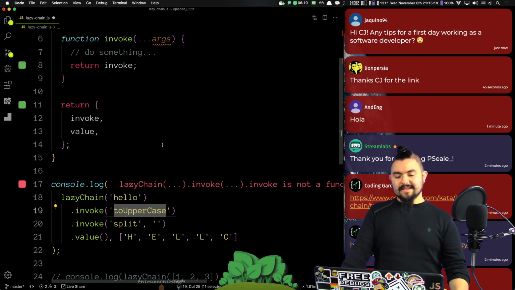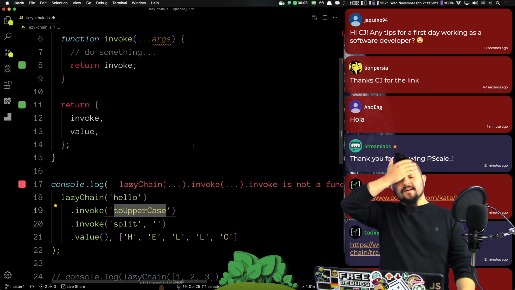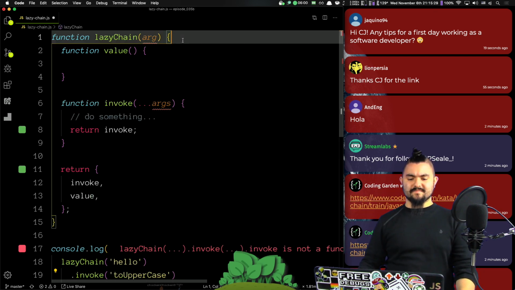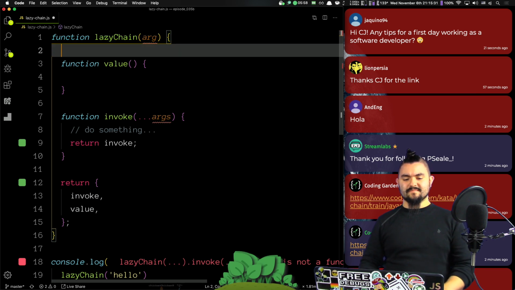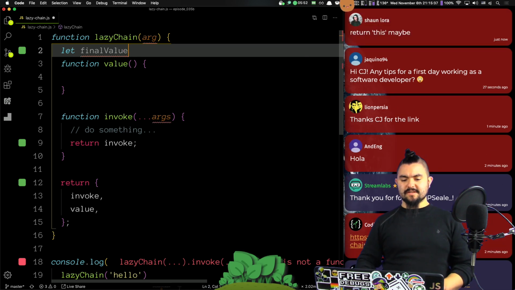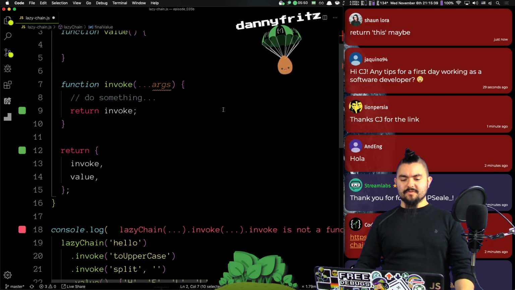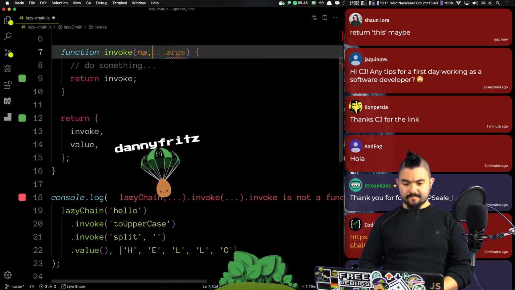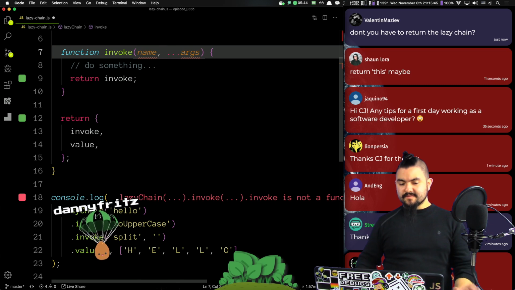It kind of makes me think we need to store some internal state. I don't know, like just say let final value equals nothing to begin with. And then when you call invoke, we are going to take in the name and the rest of the arguments.